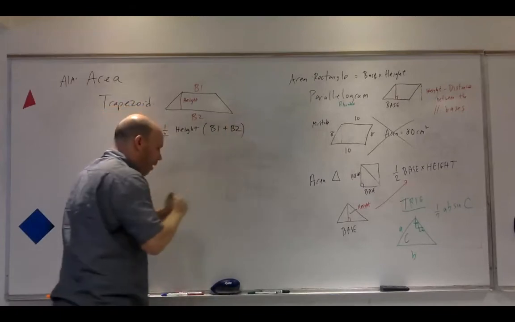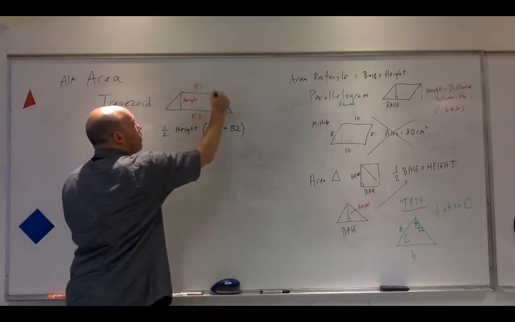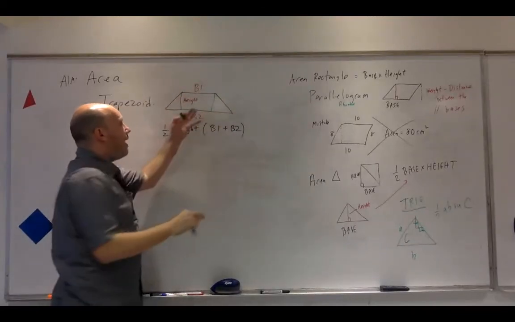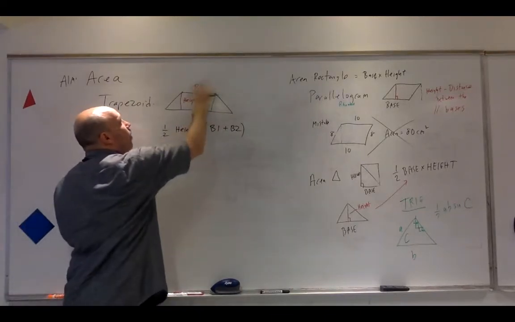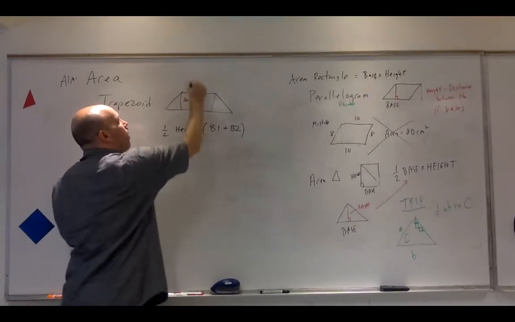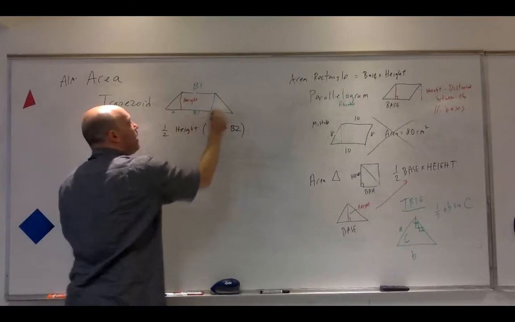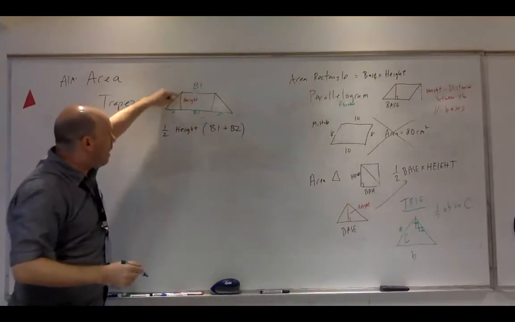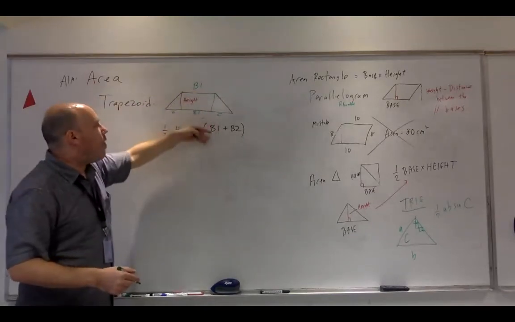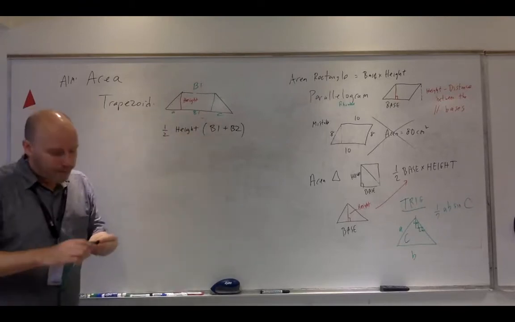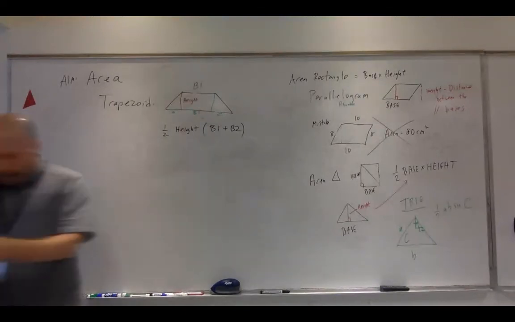Now, I'm not going to go through the proof, but it's very easy. What you would do is break up the shape into 2 triangles and a rectangle, and this would be base 1. Let's call this A, B1, and C. And then the idea is you find the area of each piece, add them together, and you would get the sum of the bases times the height times 1/2. That's the formula. And it's just very strict. Plug the numbers in. What's next?